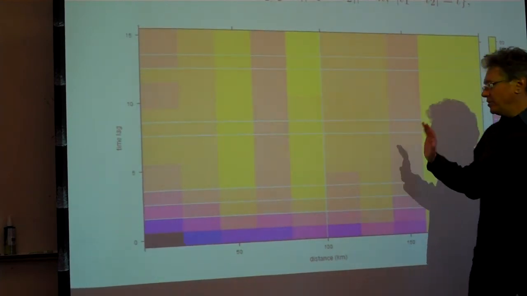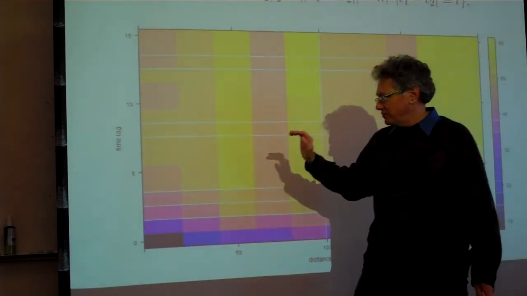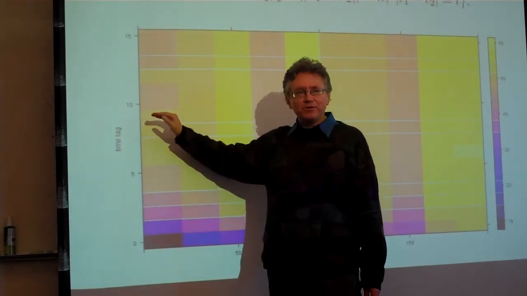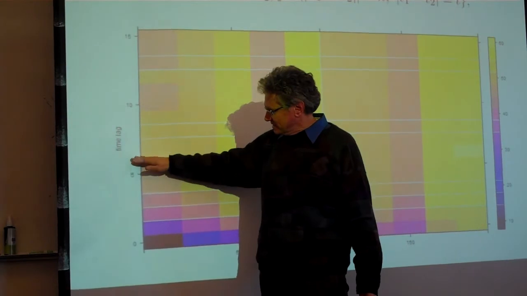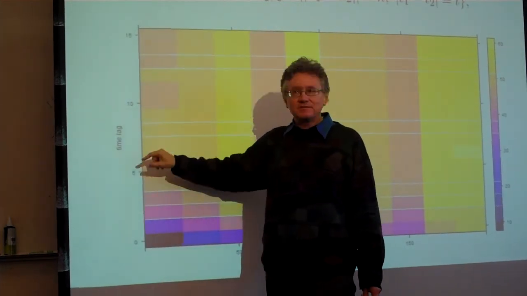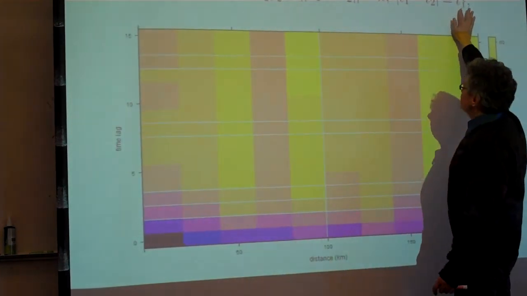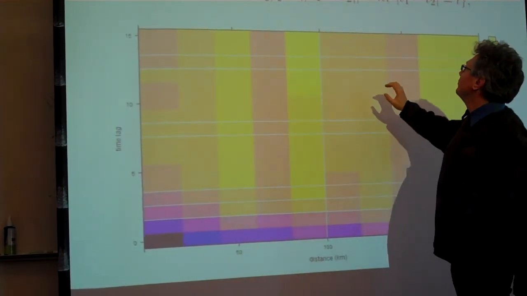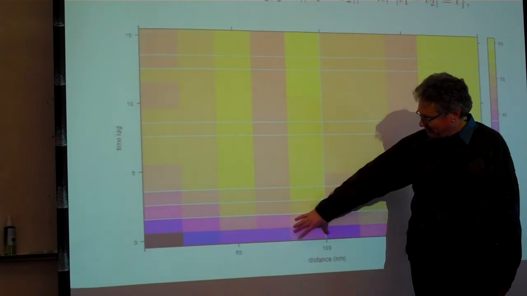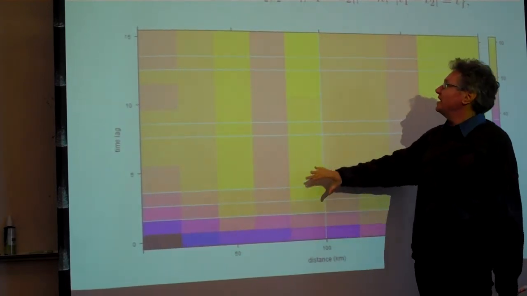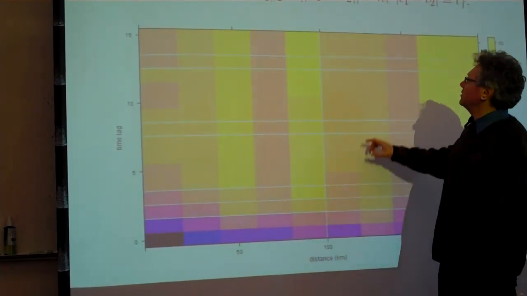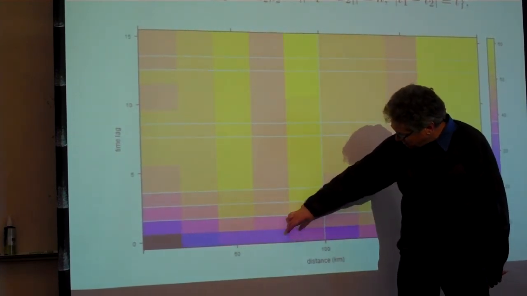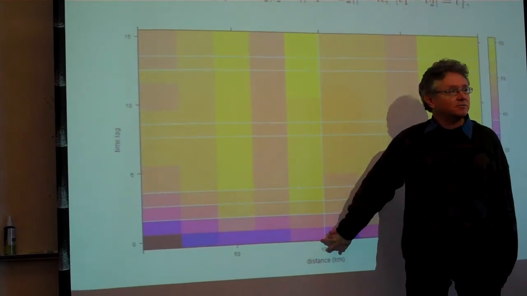Empirically, that's how we do it. Remember that in time, if we're sampling at regular intervals, it's easy to define the pairs of times that meet this characteristic. When we're looking in space, typically we have a distance bin, and in this bin we're looking at all pairs whose distance apart is between 75 kilometers and 100 kilometers.